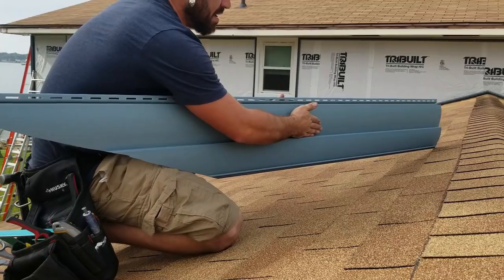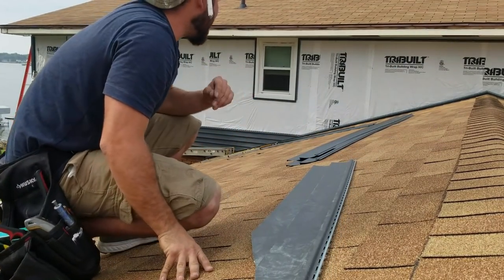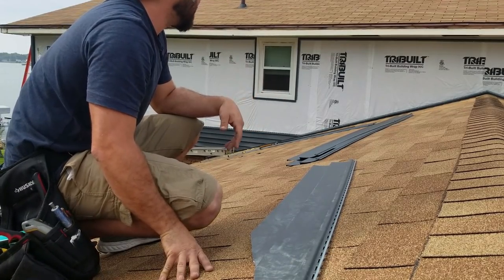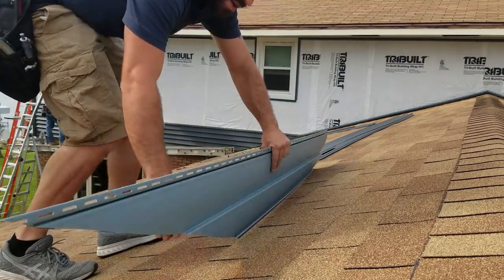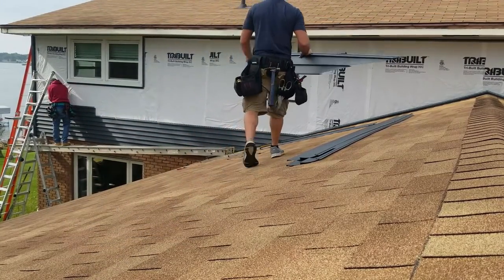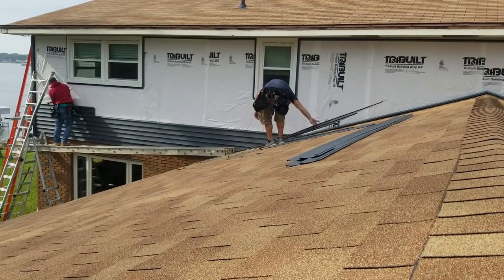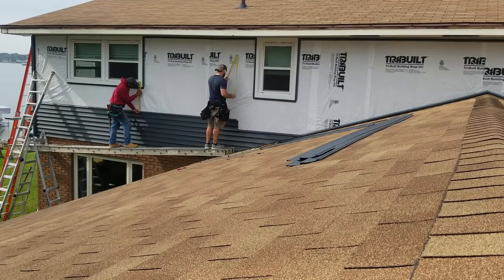But when you get it in here sometimes, if you don't have the proper house wrap and flashing on your shingles and everything like that, it can get behind whatever flashing they have. And that can be detrimental. So you guys have to be careful on how tight you actually put these into that J channel. It needs to really be floating just a little bit. It's only an eighth inch difference.